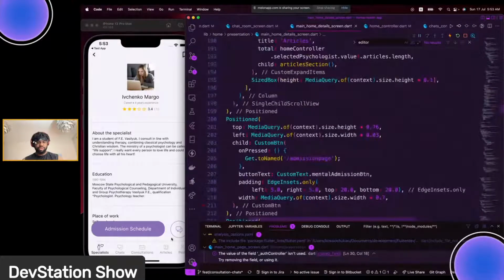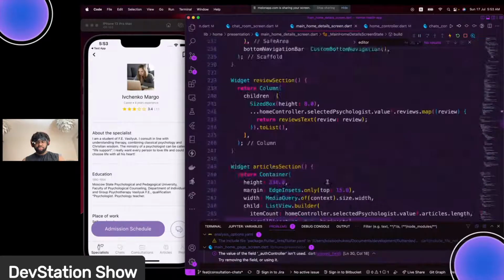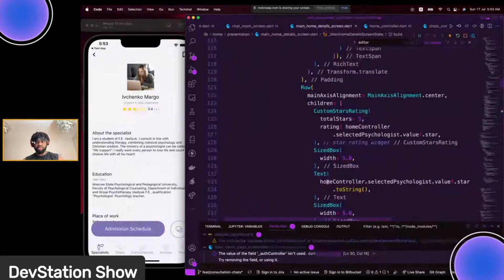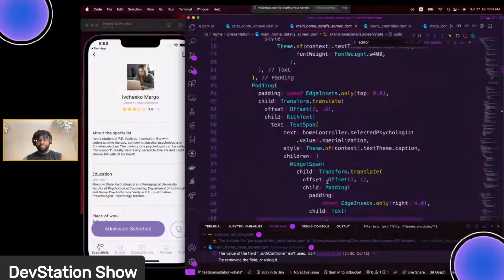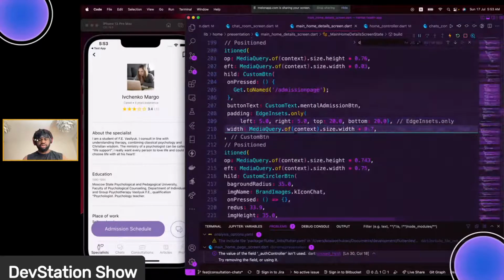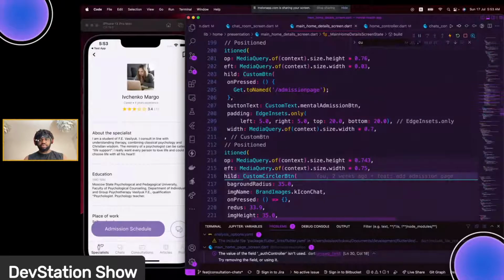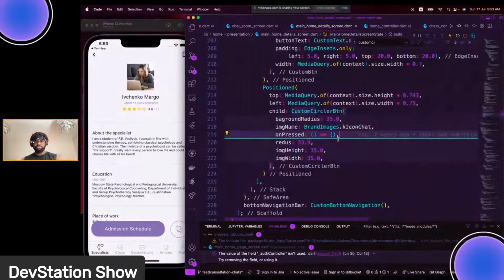That should be on this icon here, the chat icon. It shouldn't go straight down there, should be somewhere up here. Okay, let me search that out. That should be called custom circle. Yeah, there we go. So this should be it.